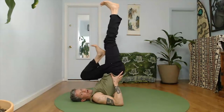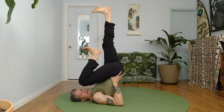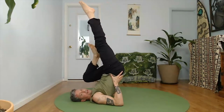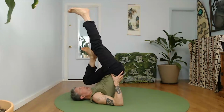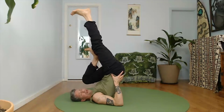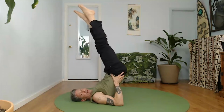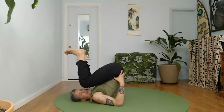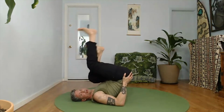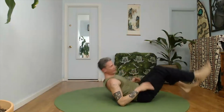Okay, I'm going to just play around with some different positions here. Just slow it down. This is good, because a lot of times there's a benefit in allowing the fluids to drain from the feet towards the head. Okay, and then when I lower myself out of this one, I can do that nice and slow, going down one vertebrae at a time.